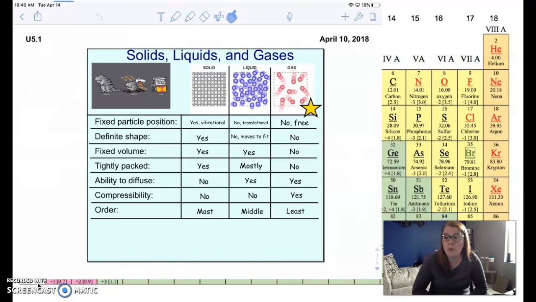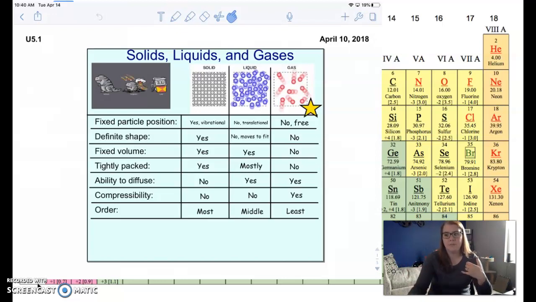And the only point at which particles stop moving is absolute zero, which is measured as 0 Kelvin, and we'll talk more about that in this unit. Liquids also have movement, but they have vibrational and translational. What that means is they can move around one another. They have a set volume still, so they occupy the same amount of space, but they can kind of roll around one another. And then gases have complete free motion: vibrational, translational, free, crazy. They can do whatever they want, basically.